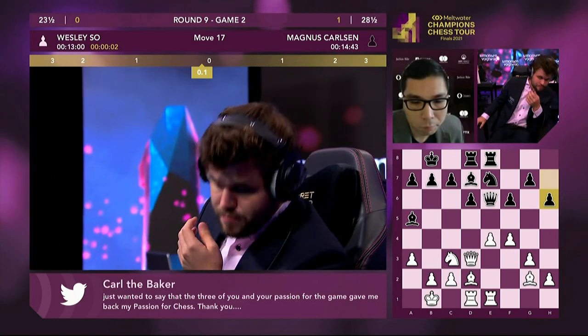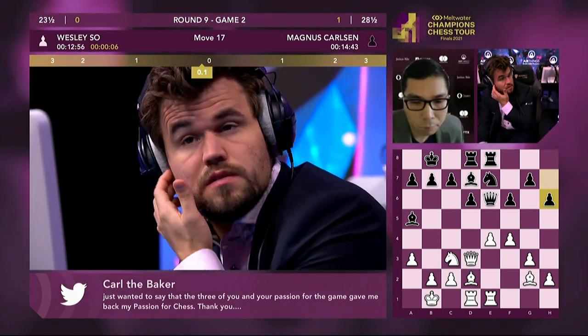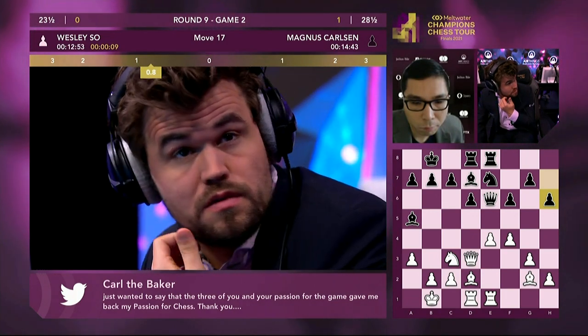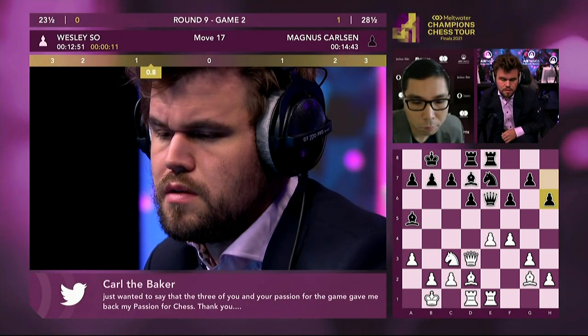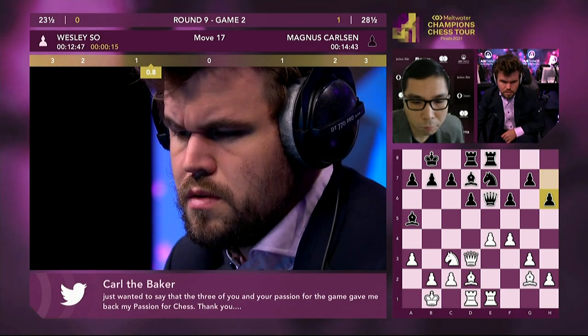And look at this, he's just pushing pawns, he's just waiting. He's going to try and set up a wall of pawns and just hope that White can't break through later on. I don't really like it for Black. It does feel a bit passive, but if anyone can get away with it, it is Magnus Carlsen.